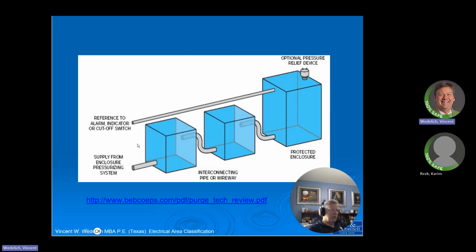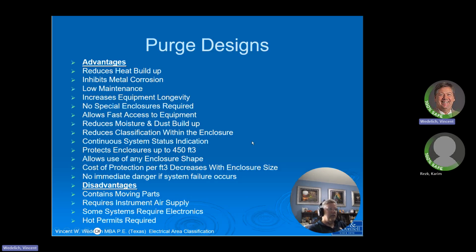Oh, okay. So that's how long ago. But you can go smaller to bigger boxes. The last box has to be the biggest box. So here I could have my air comes in here, goes to the top, leaves here, goes to the top, leaves here, goes to here, and that's where my Bebco system is. My purge system is only on this one, right? Okay. So you can actually combine these up to 450 cubic inches.